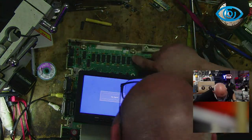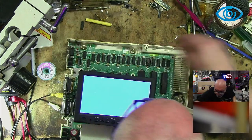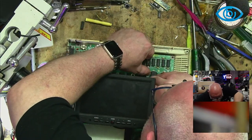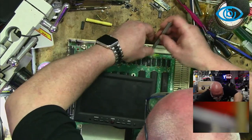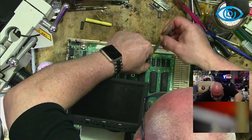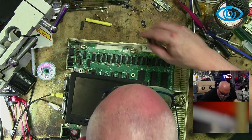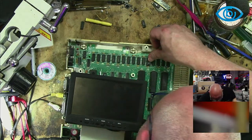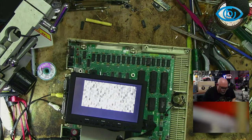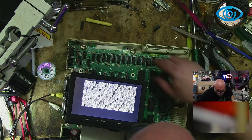You know what it could be? I wouldn't rule out that one of these chips is actually gone. I mean, these are new old stock chips, so they could be stuffed as well. So I might have just replaced this with a dead chip. But either way, this is going to mean the end of this live stream and hanging out with all you wonderful folks. I think I replaced a bad chip with a bad chip. I didn't really label it, did I? So I've got my beep back, but I've still got artifacts and stuff.